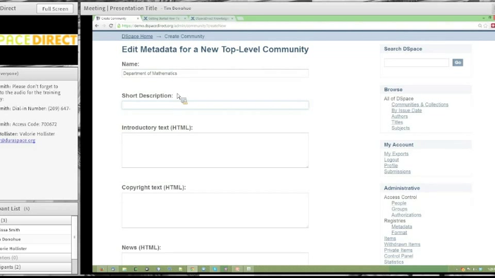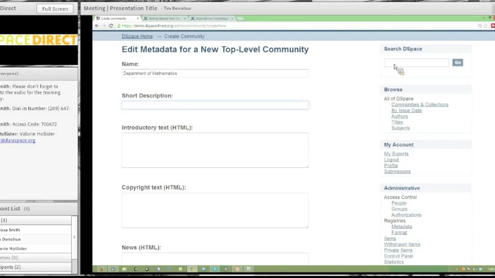The short description allows you to basically fill out a very short blurb, a description of what this community is about. If it's described within the name well enough, you really don't need to add a short description. And in all honesty, the short description really only comes into play when you're searching your DSpace instance or browsing around. So when you're browsing through the hierarchy of communities and collections, you can get little short descriptions there.